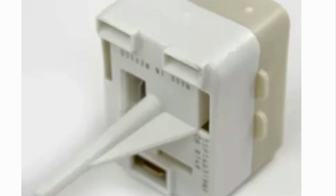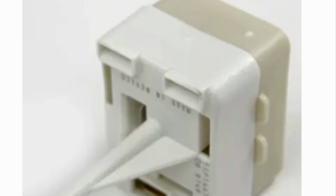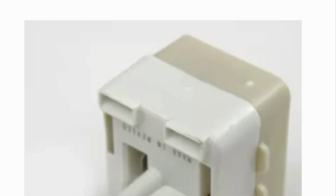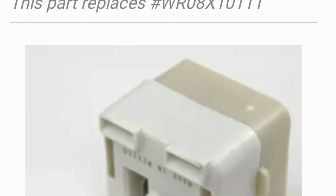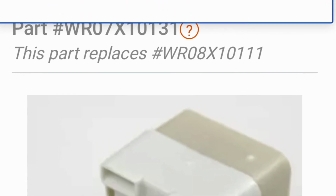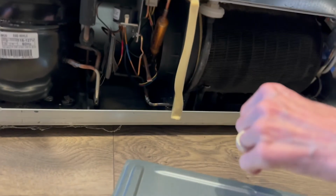And there's a capacitor that plugs in, kind of a black rectangle that plugs in to this piece. And those capacitors sometimes also stop working, but usually it's just the high limit inside this thing, which is like a fuse that stops. But this one right here.